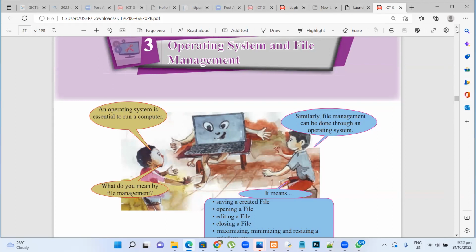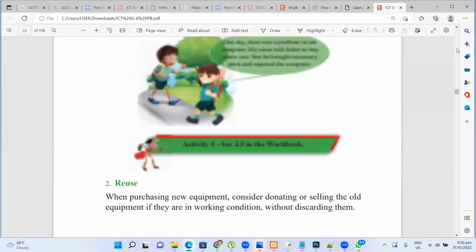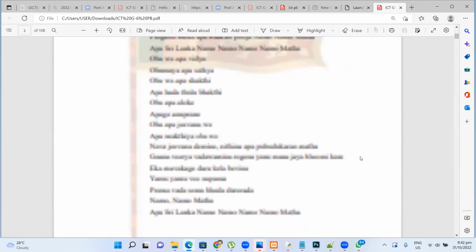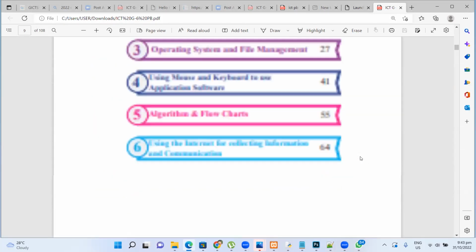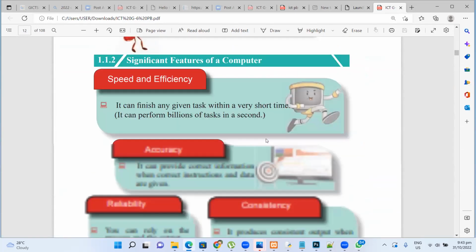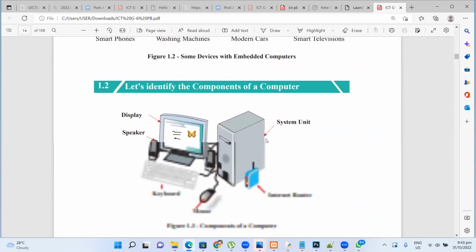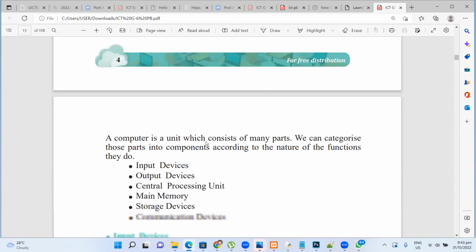And in those chapters, we just learned about what is a computer, what are the input devices, what are the output devices, then how to use computers safely in a laboratory. We just learned about that, right? Here, the importance of the computer, what are the components of the computer, right? What are the main parts? So like keyboard, mouse, like input devices, monitor, speaker, like output devices.